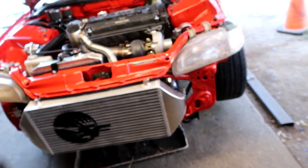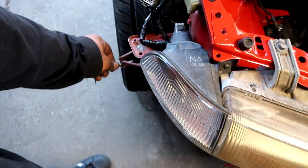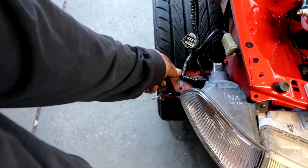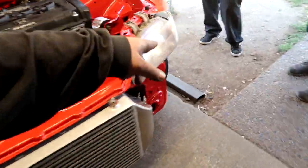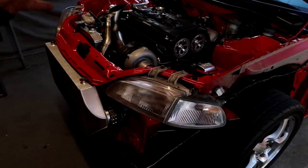I think before we end this video, I am going to finish the front end install. If you remember, when we painted the car, we did the 3-piece front end and we did the rods and everything to hold the bumper into place. So today we're going to stabilize it a little bit more and make the other side. He did bring the whole front end in his Camry over there. So I think the rest of our day, we're just going to install the front end and get it permanently on the car.